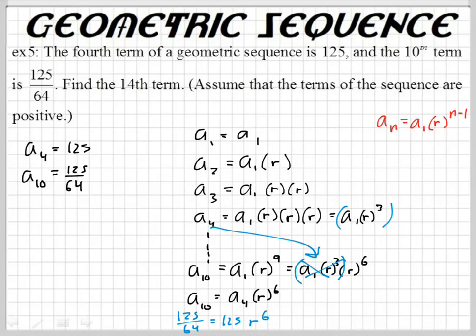Yes. But you know, I didn't give you guys direction at the beginning of this. Why would we want to know the r? Well, this says find the 14th term. If we want to find the 14th term, we have to use this rule right here to find it. Now, this rule is no good to us unless we have the first term and the ratio. But we don't know the first term and we don't know the ratio. But can we know the ratio now? Whoa. Okay. So, how do we do that?